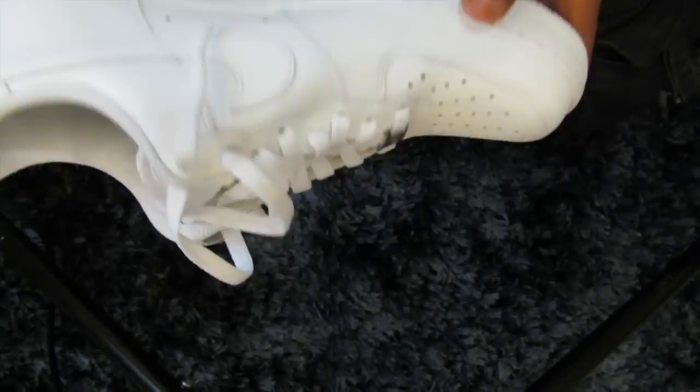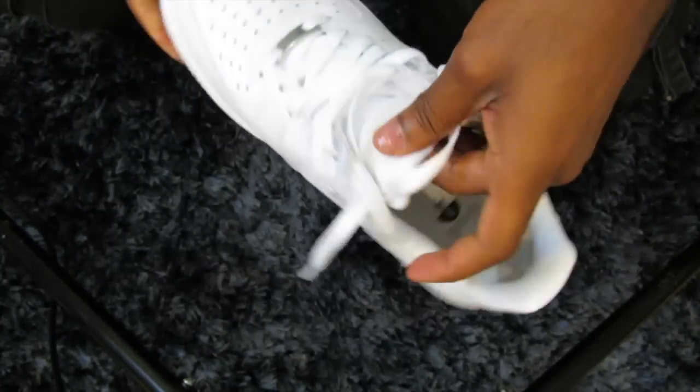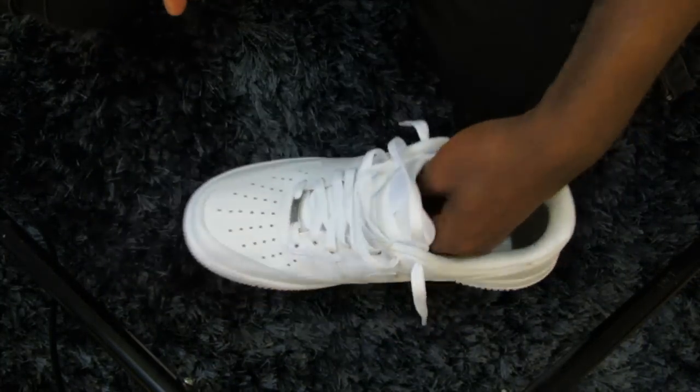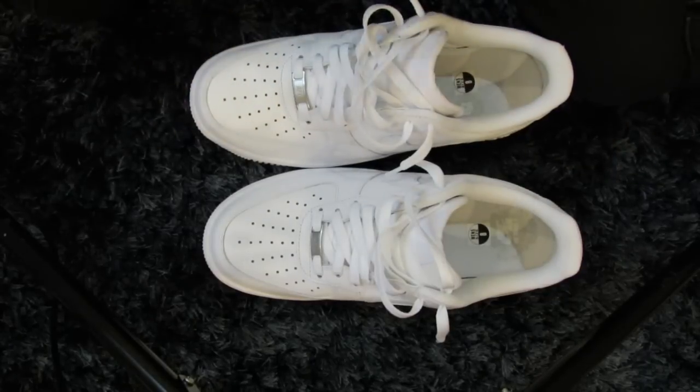So the Air Force is a classic sneaker, a very classic sneaker. And pretty much the way it comes laced is already how you want to keep it. You know what I'm saying? So there's really no work to do with the Air Force. The only thing is the way you tie it.